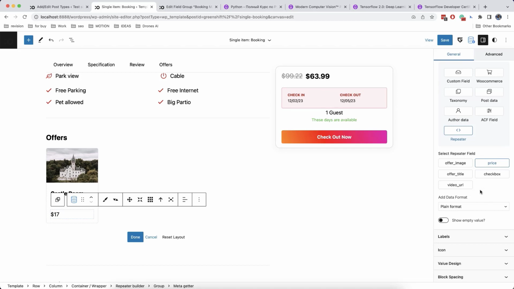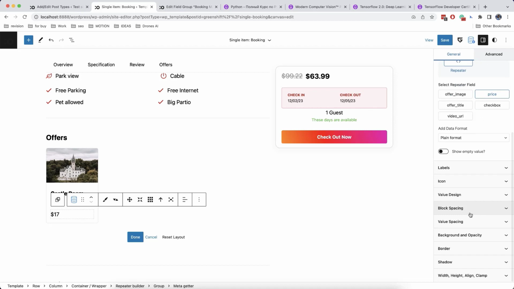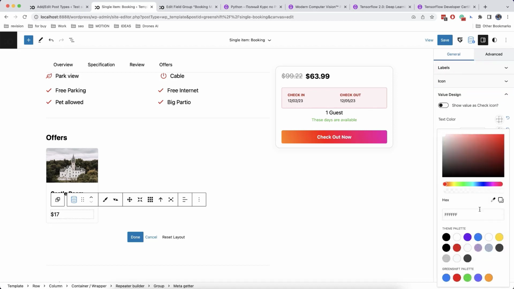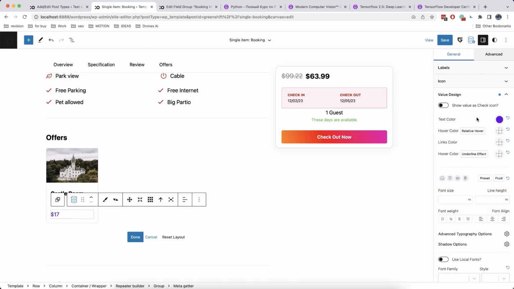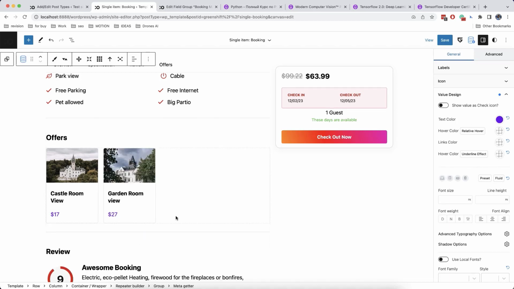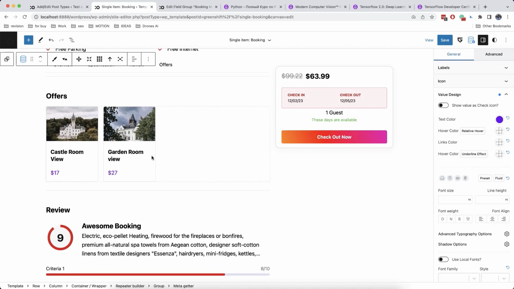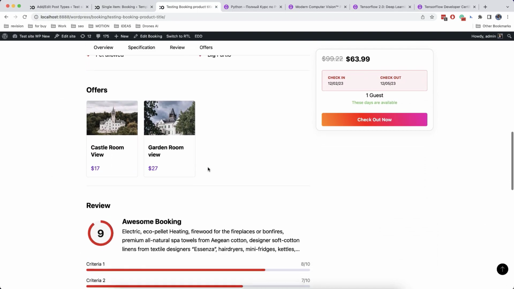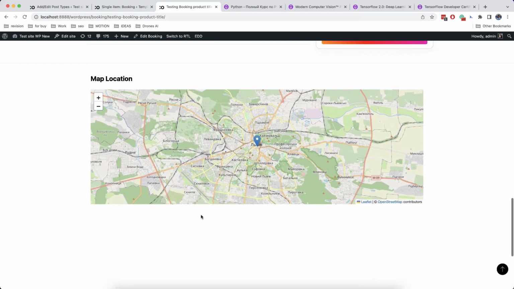So here we can also add some design. For example, we can select a cover. Let's say this one. Then we click on Done. And as we can see, everything is displayed the correct way. So we save the changes. And let's now check how it looks on the website. So as we can see, everything works well.